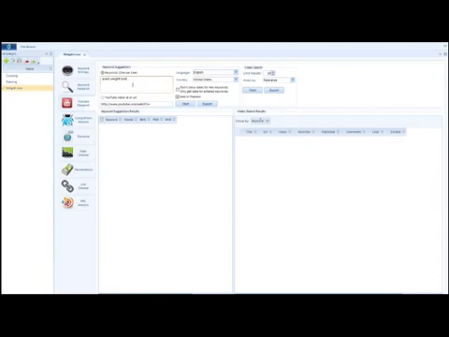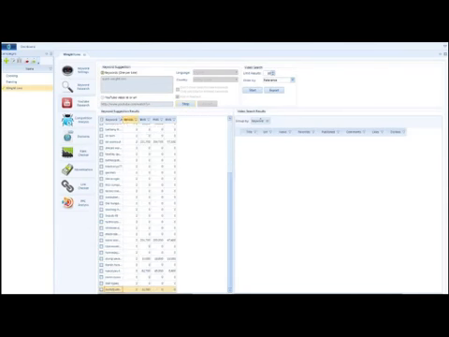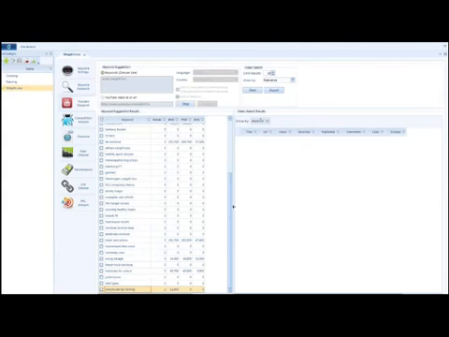I'll put that in there, and I can put a ton of keywords in here. This is what I recommend you do: get a handful of them, maybe 20, 30 of them, throw them in there, hit start, walk away, have a cup of coffee, and come back and look at the results. So I'm going to hit start right here and let it begin to search these keywords.